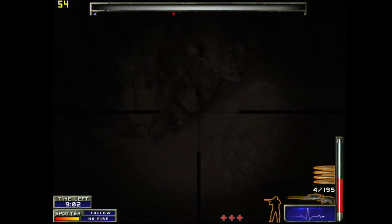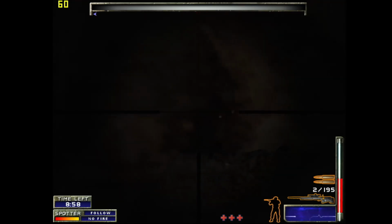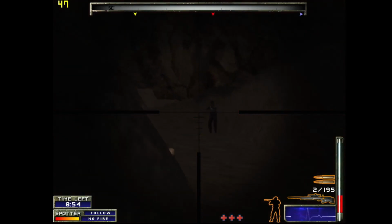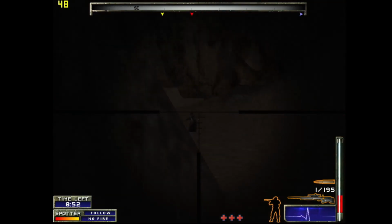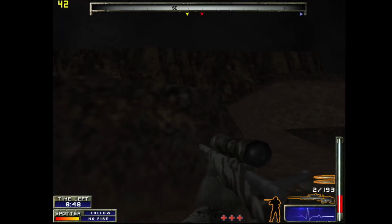Next up is CTU Marine Sharpshooter, One Shot, One Kill from 2004. The resolution is set to 1024 by 768. This game has some very acrobatic enemies. The FPS spends most of its time between 40 and 50.